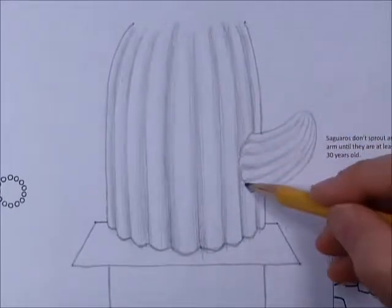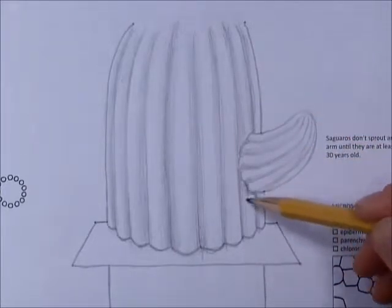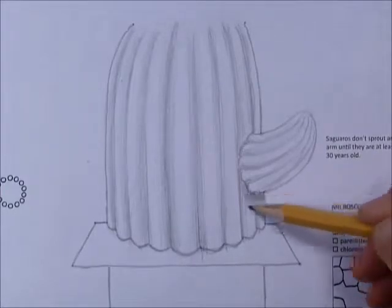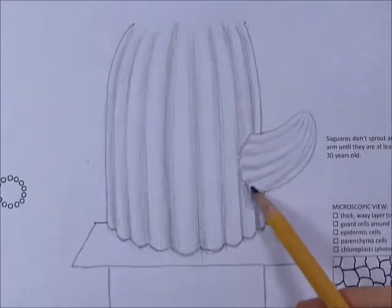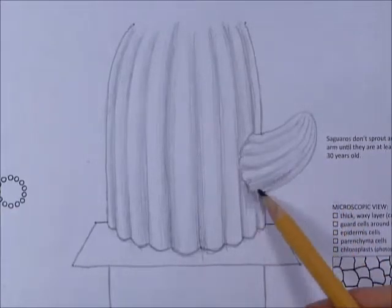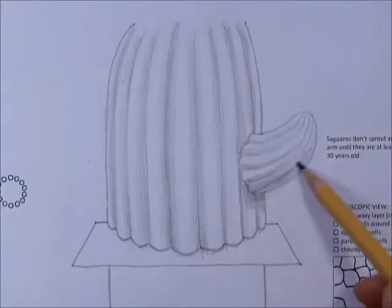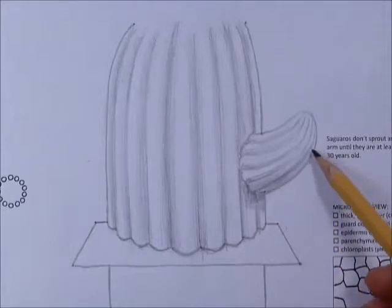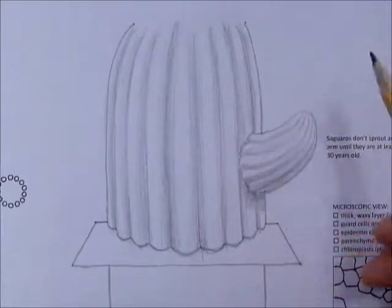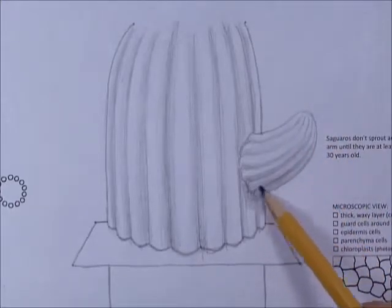Now if you really want to make this even more real, you want to put a little shadow underneath the arm like this. And you can shade the bottom of the arm too. Make it a little bit darker. You still want to see that rut, or that indent there. See how you can make that whole bottom a little bit darker.